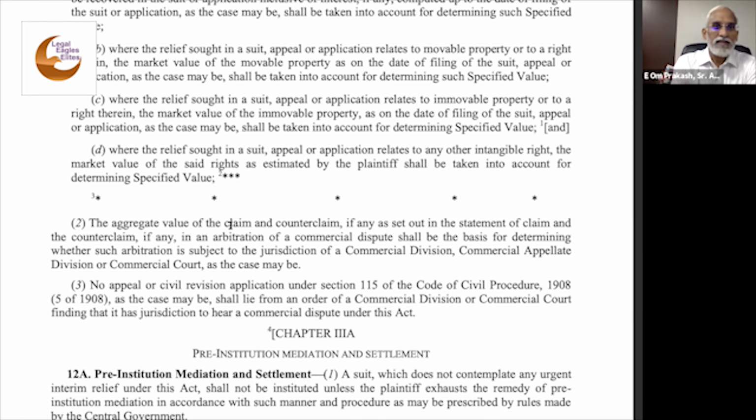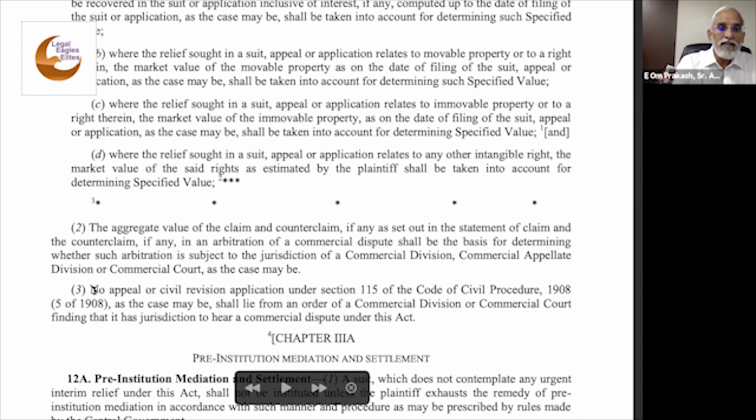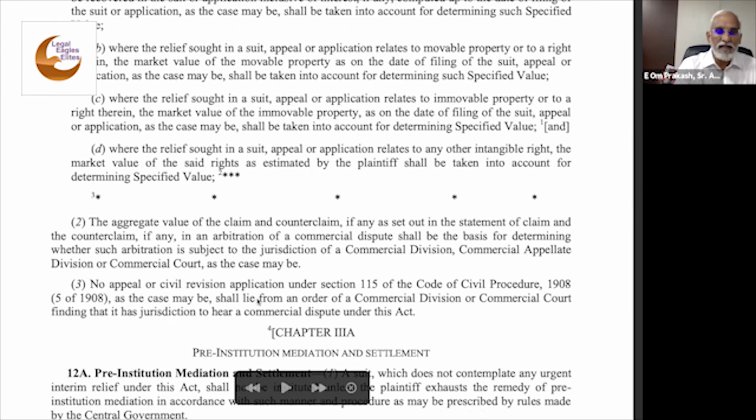Now, interestingly, in section 12, as regarding determination of specified value, they provided a specific subsection. This is probably because this issue is a jurisdictional issue. Normally, whenever there is a jurisdictional issue, the High Court also has a tendency to interfere and has a right. Every person can canvass that if there is a jurisdictional issue and the jurisdiction goes to the root of the matter, then you have to interfere and make it clear that the court does not have jurisdiction. But interestingly, in section 12, subsection 3, they say that even if a jurisdictional issue is decided, no appeal or civil revision shall lie under 115. So therefore, you have to fall back on your other appeal remedy, which is provided under the enactment.